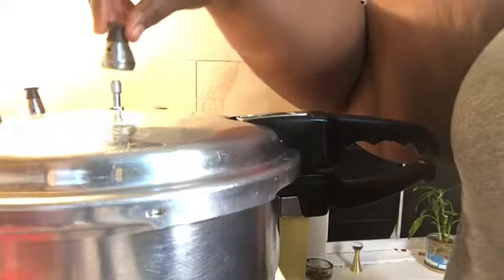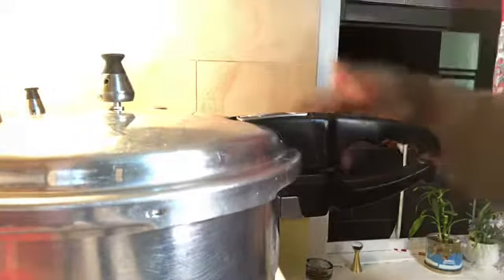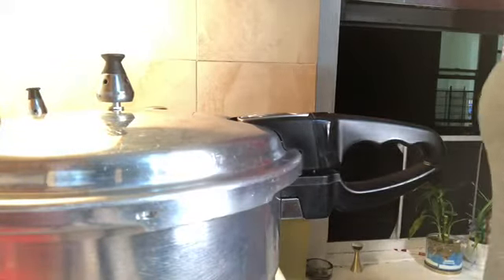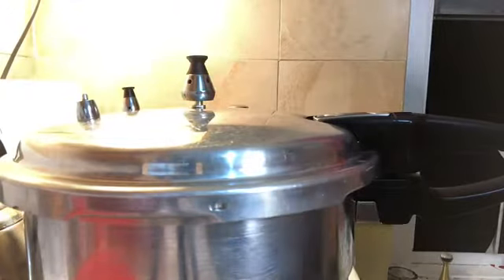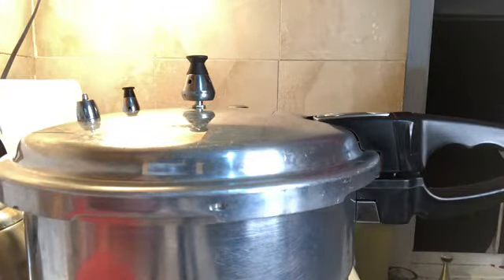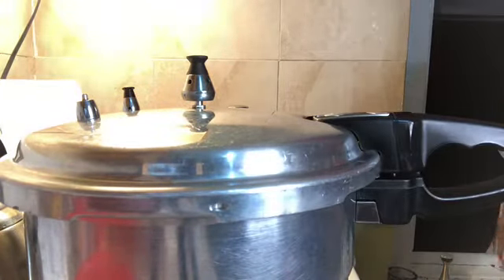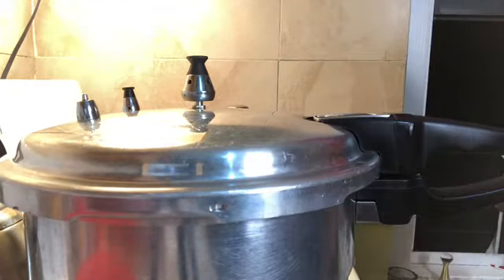This is the weight — or the lid, or whatever you want to call it. You don't put it down loosely. When you're using your pressure cooker pot you want to make sure that your pot is tightly closed. Before you open the cover you have to make sure you turn off your stove. If you're in a rush you can put it under the tap and turn the cold water on, or else you're going to have to wait for the pot to properly cool down. Because if you open it before it's cool, you're going to have an explosion — the whole thing is going to fly out. So remember safety when using your pressure cooker pot.